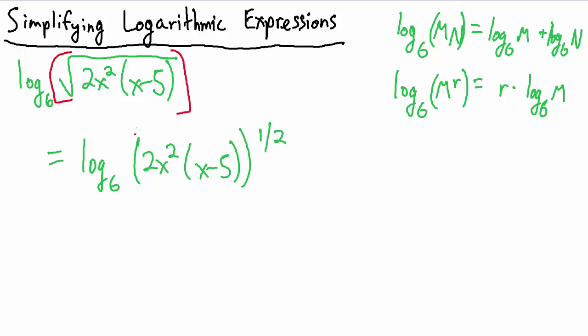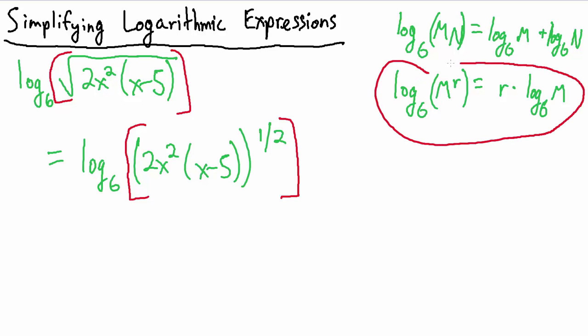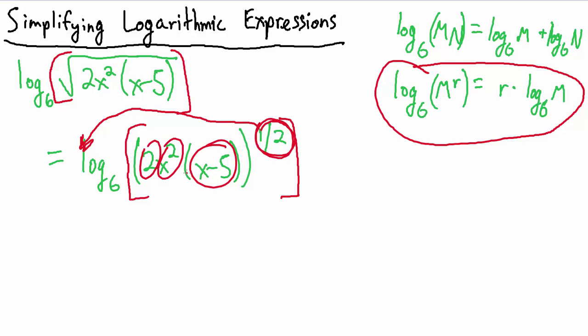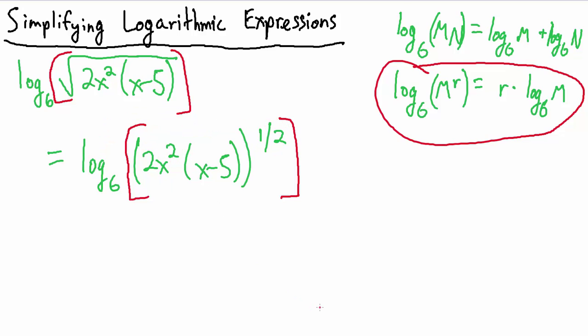And then this is all still inside of the base 6 log. Now these red brackets that I'm putting here, they're not really necessary, but they do help with clarity, so that's never really a bad idea. Now what we can do is use this power rule here, because now we have a power that's affecting everything, so we can pull the power out. The reason that we can do that again is because this power is affecting everything. Now if we only had the 1/2 on maybe just this, or even this, then we couldn't do that. And actually here we do have a power on the x, we have an x squared, but because this squared power is only on the x, we can't pull out the power, because the power has to be on everything in order for us to pull it out.